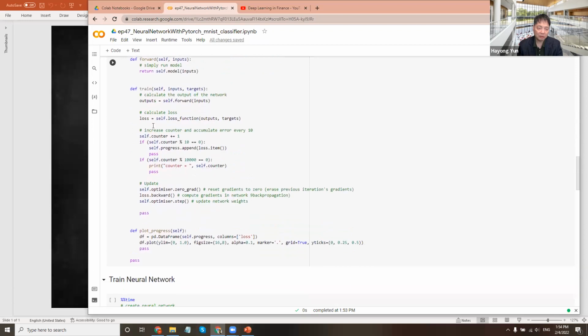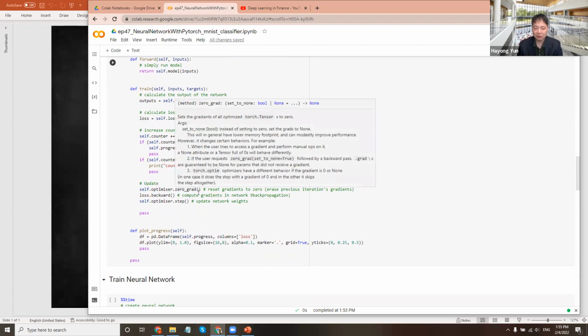Then you can train. The train function does the forward pass and gets the output. The output is compared against the target to get the loss. PyTorch can compute the gradients anywhere. For the loss, we want the gradient with respect to all the weights. So self.optimizer.zero_grad means we set all the gradients to 0.